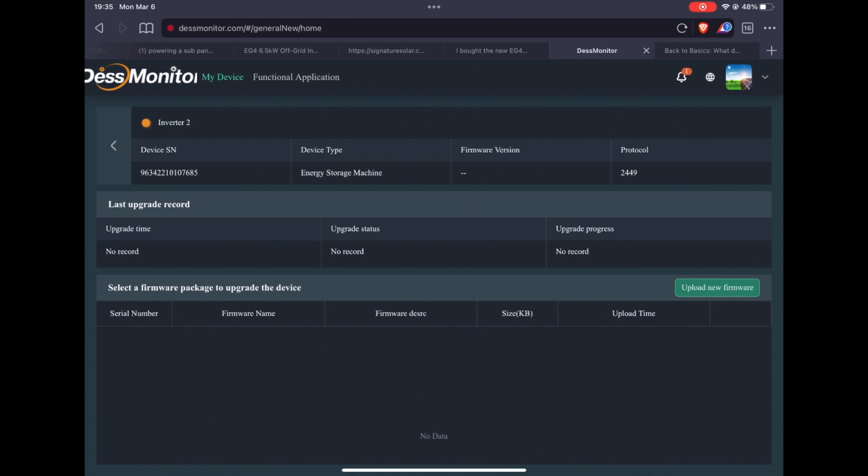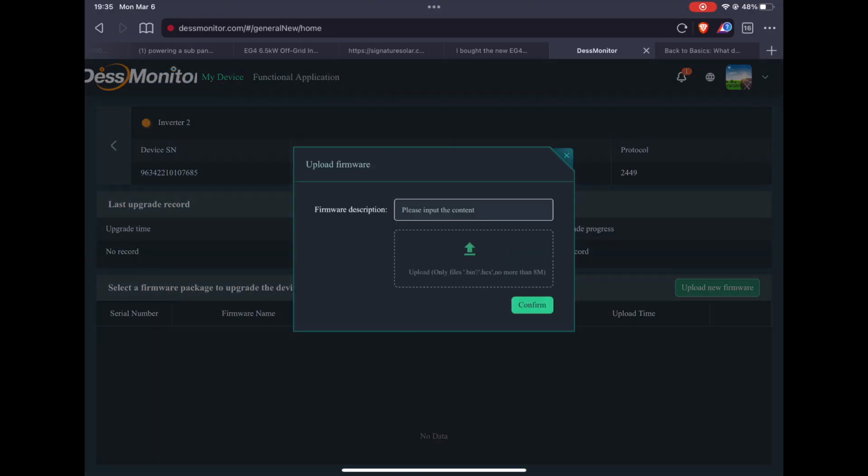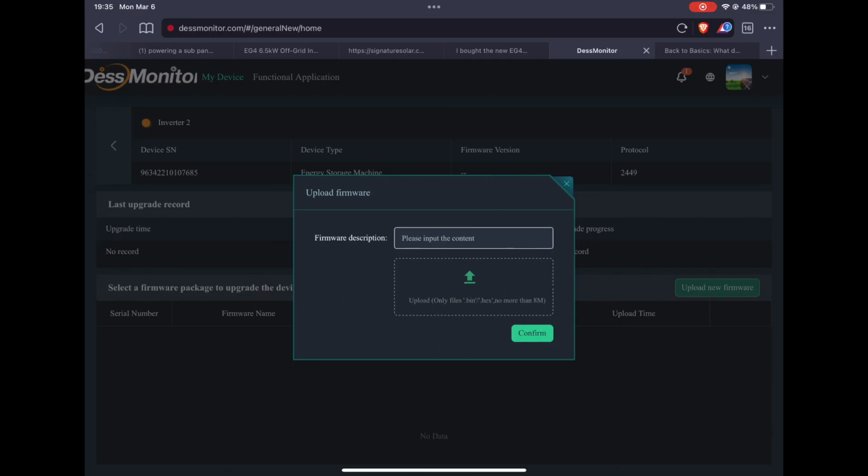I don't know if this firmware update actually works or not. If it does, this would be huge for those people that can't or don't have access to a Windows machine. I might have to look into this the next time I have a firmware update. Upload only bin or hex files.